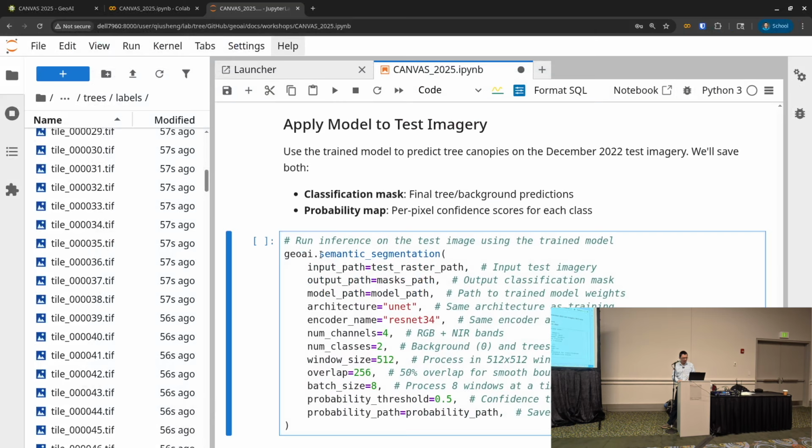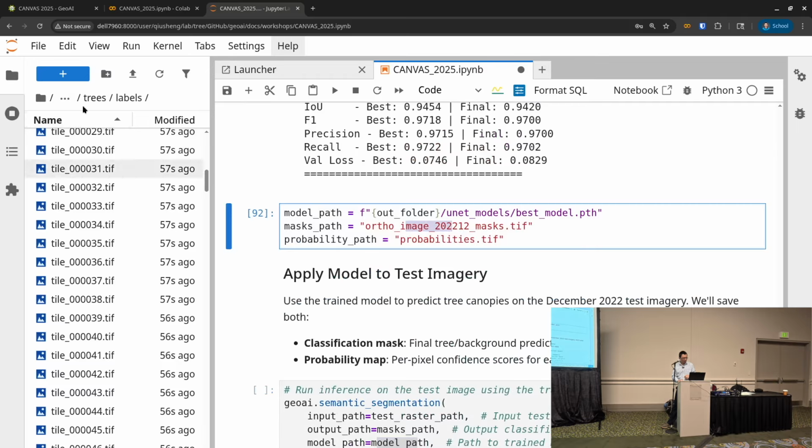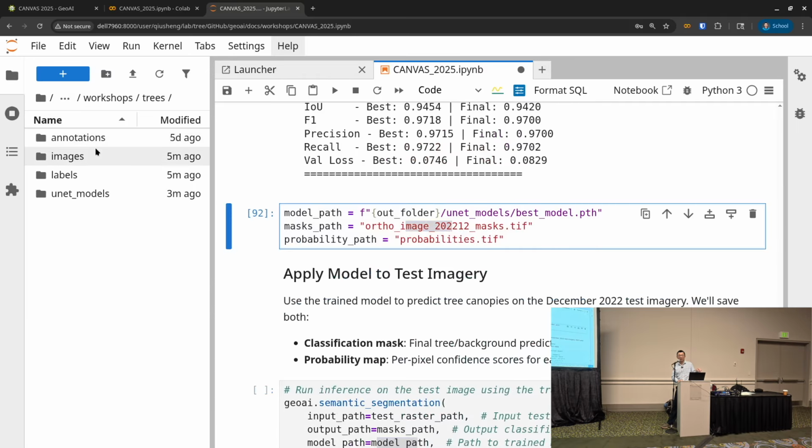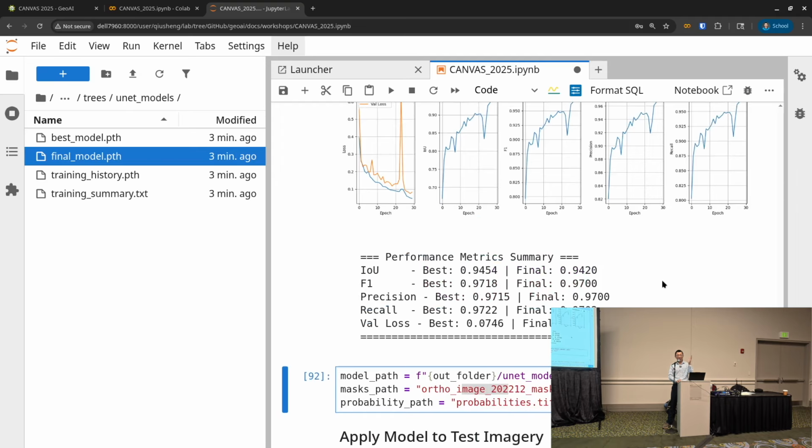Now I can do the semantic segmentation, right? You pass in the imagery for the new data and then pass in the model. The model is the base model, basically the one generated from here, all the models being saved to the folder here. If you double click this unet models folder, it should show you the two models. The base model is the one with the highest accuracy. The final model is the last one because you have 10 epochs, so each time you're going to save the model. And the last one is not necessarily the base one because it's fluctuating quite a lot.